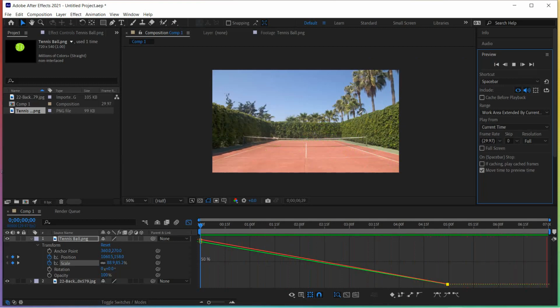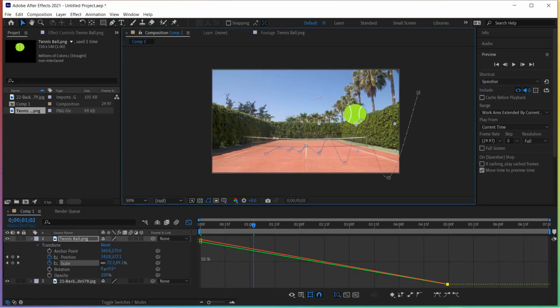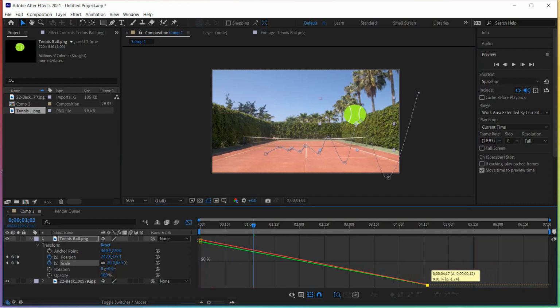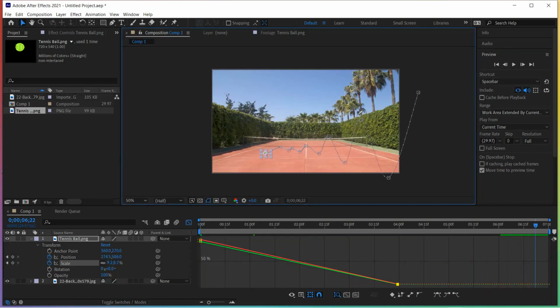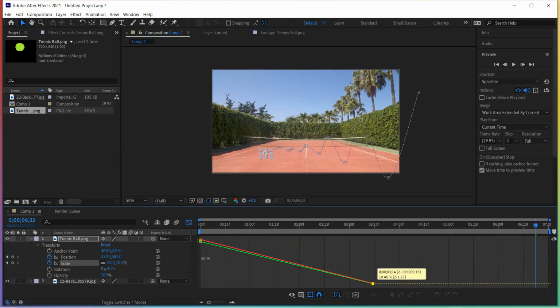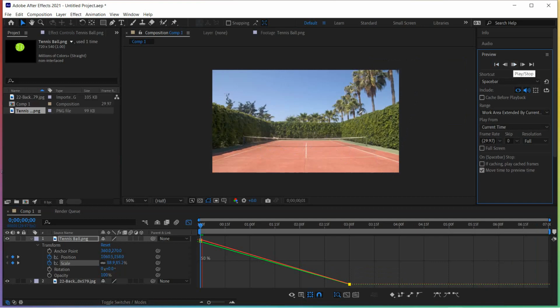Let's see if we can get that going a little faster even. So again, you're grabbing these two points and you're telling the computer to make that ball get smaller much quicker. Let's try that. Okay, that's looking a little better. And we'll have to adjust our position too as well. Let's go even quicker than that. I think this is going to have to be a quicker process to look convincing.